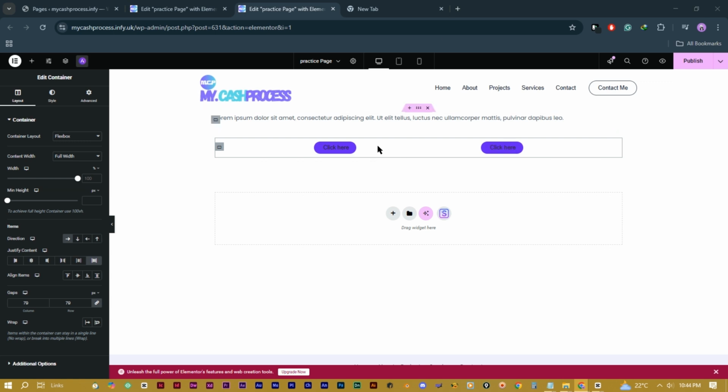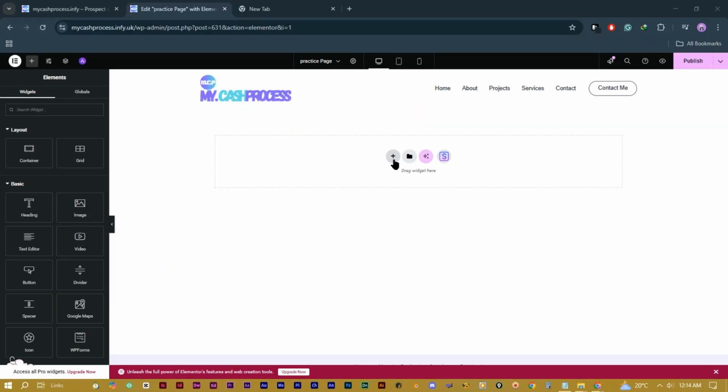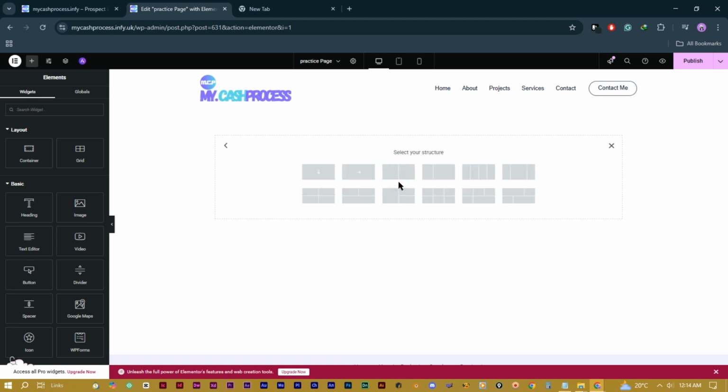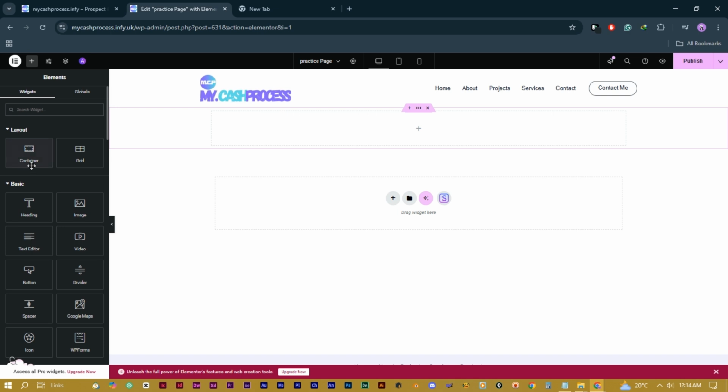All right, let's rebuild my landing page. 3 text blocks followed by 2 buttons. All right, let's start fresh. I'll hit the plus sign and add a Flexbox, picking the horizontal one first. Then, I'm going to grab another container. I'll explain why as we go, but it just gives us better control over the layout.